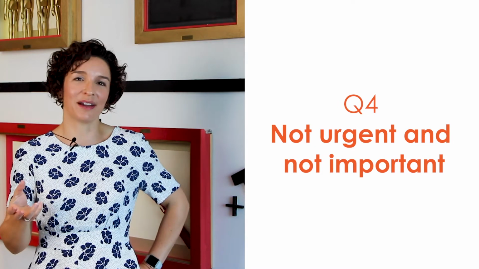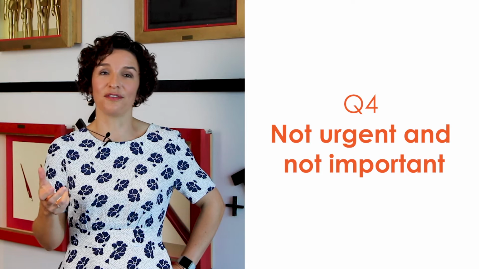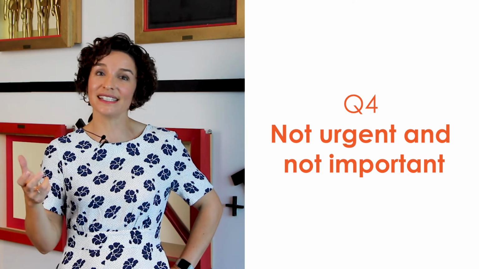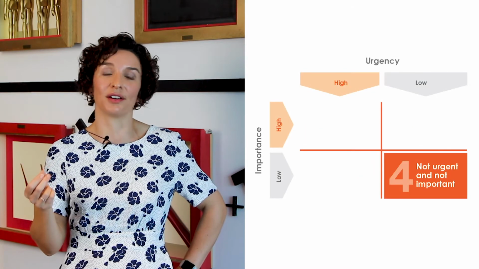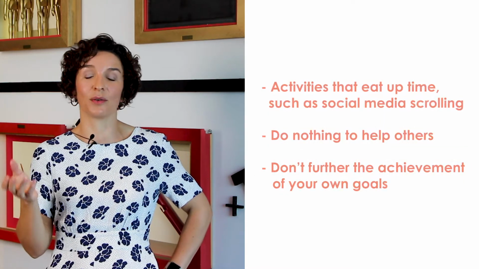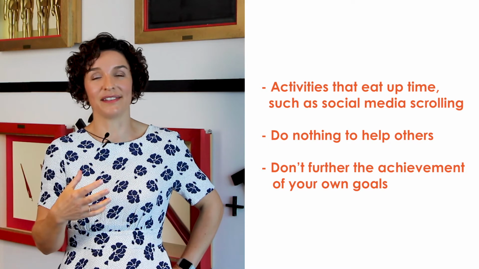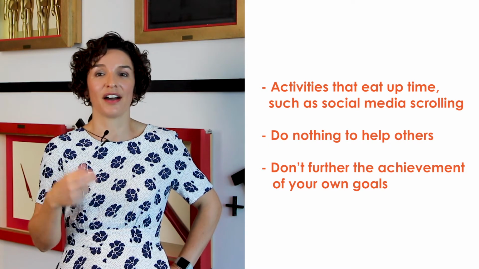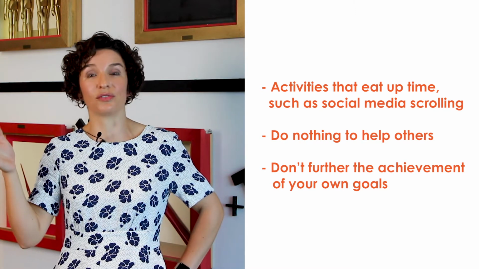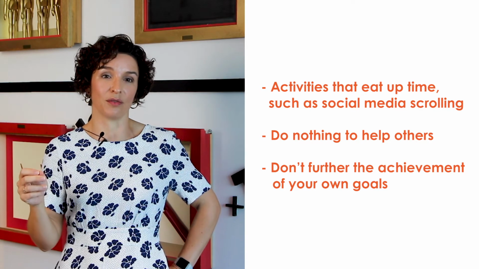So if quadrant 3 represents the interruption or the notification on your device, Q4 is mindlessly scrolling through Facebook, Instagram, and Twitter, because this is the intersection of not urgent and not important. Tasks in this area don't really help anyone else or further the achievement of your own personal goals. I'm a realist. I don't believe in eliminating this altogether. However, I would like you to consider how much time you would have to spend on those goals in Q2 if you significantly reduce the activities in Q4.